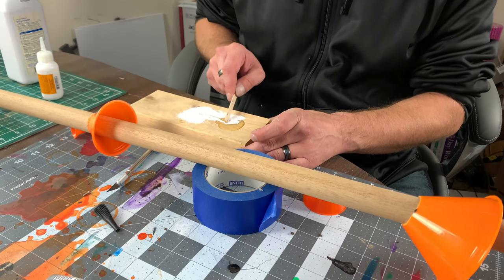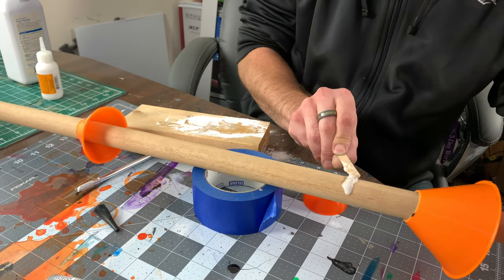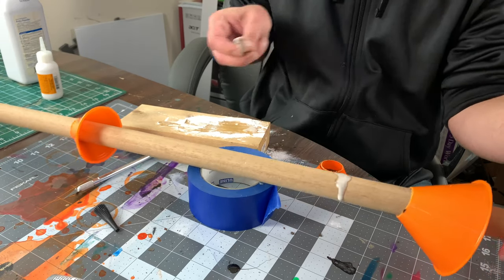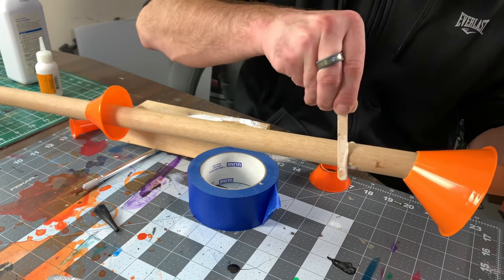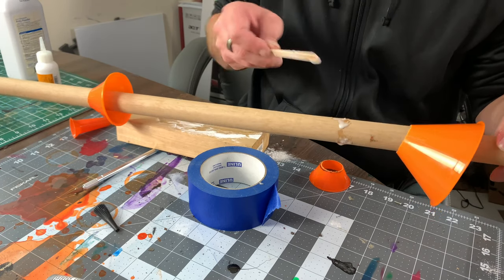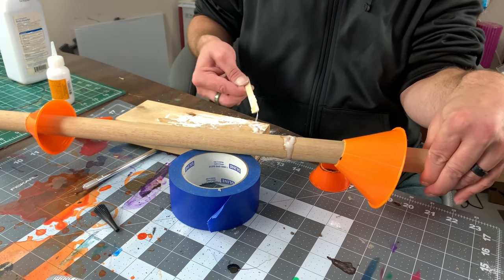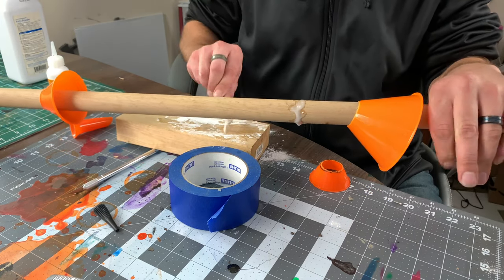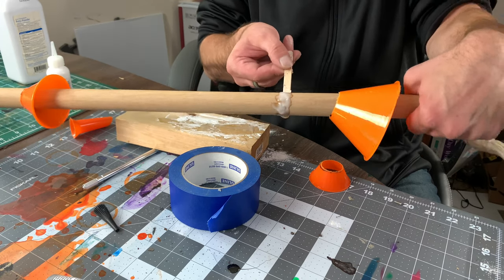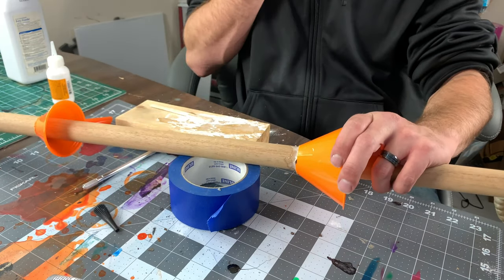These to make like a putty. This will also set up a little faster too. But this will increase the thickness of the pole now. And it'll be a better bond anyway. Give it a second to set up.